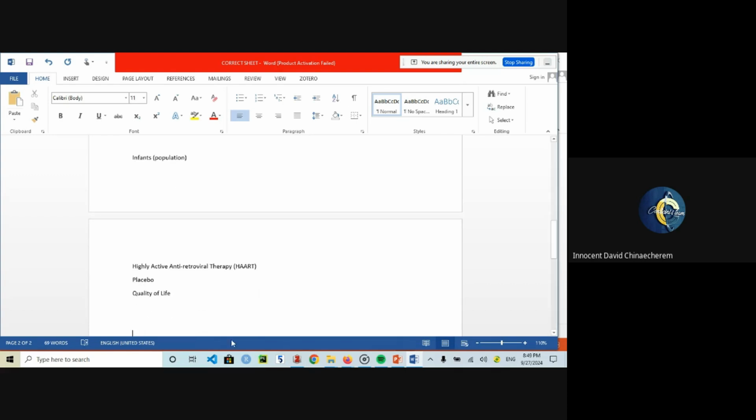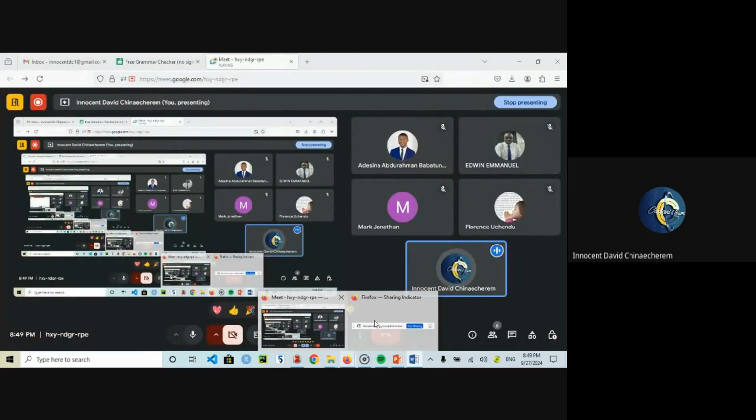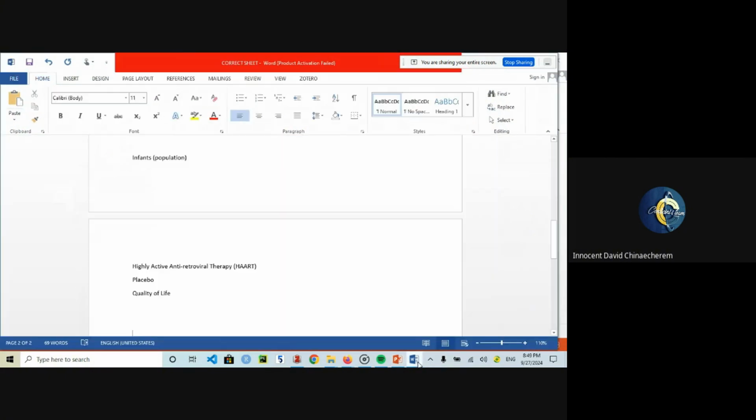Now I've come up with some criteria, the framework I want to use to refine my research question. Now I could go ahead and say, rather than using what is the, I could say how effective is. I could take this.